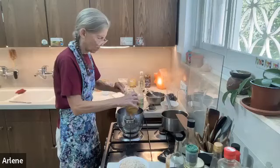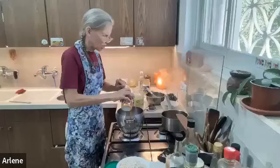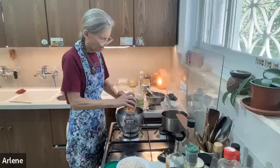I have just enough. Cool. A little bit more. Seven of that, and I'm going to do 6 peanut butter. You can change the nut butter. You can change the sweetener. You could use date syrup. You can use agave. You can use maple syrup.